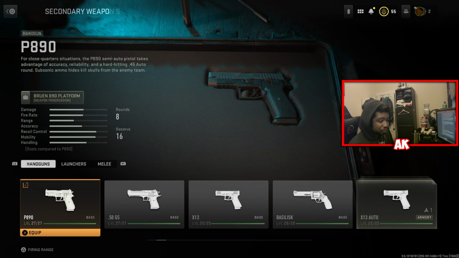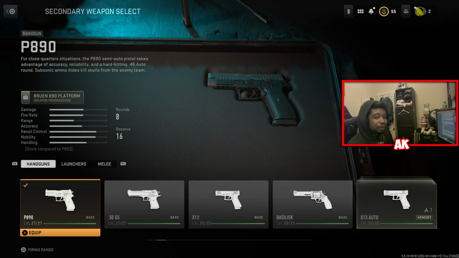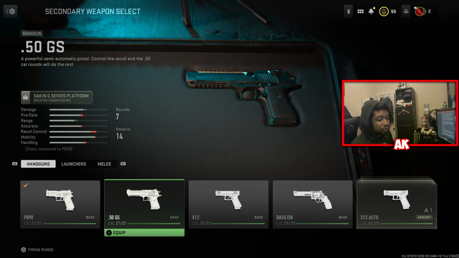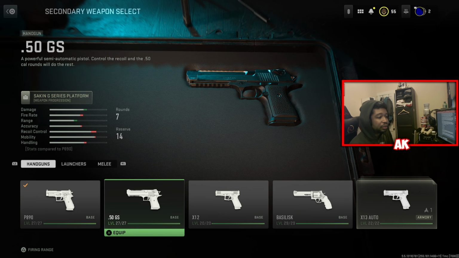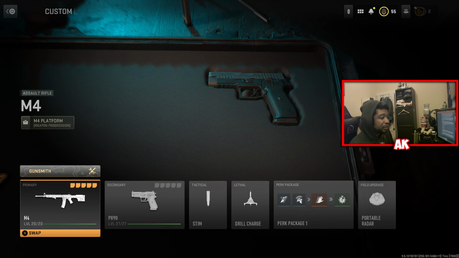Now for the pistols, long shots are at 20 meters and beyond, so these are a little bit easier to get done. Things like the revolver and the .50 GS, or basically the Deagle, are a lot easier to get done because these are actually one shots to the head at those distances. So that will be a lot easier to get done.